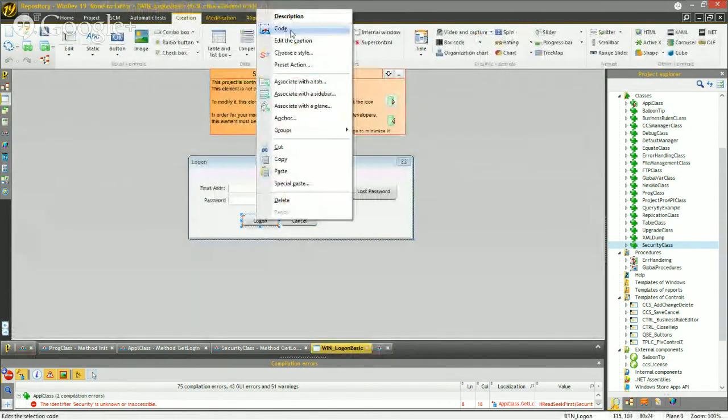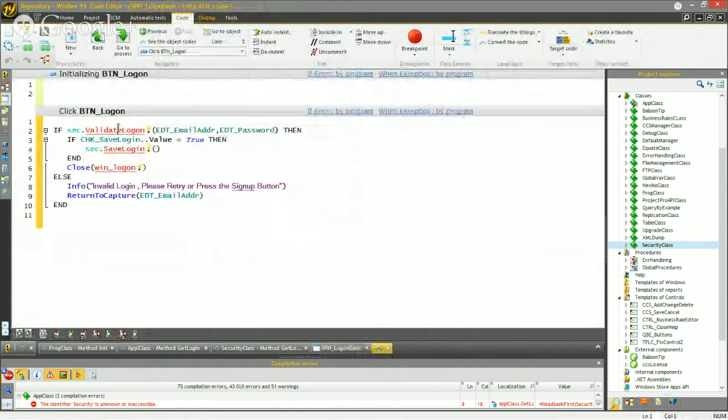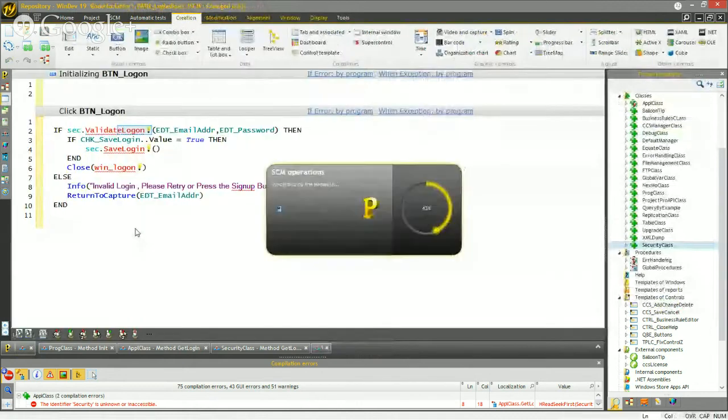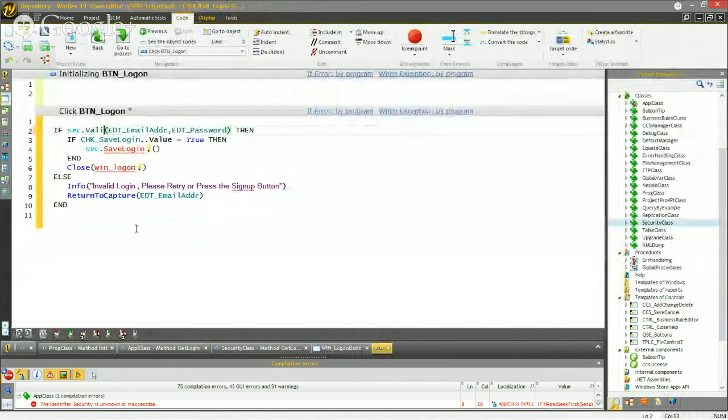So I go here to the login. And what does it do? And we do validate or get login. Okay. Get login sends the email and password to it. And I'm rocking and rolling from there, because once I got the login with the email address and password, then I can go through, and if it's invalid, I can return to capture right back to the screen and start over with.